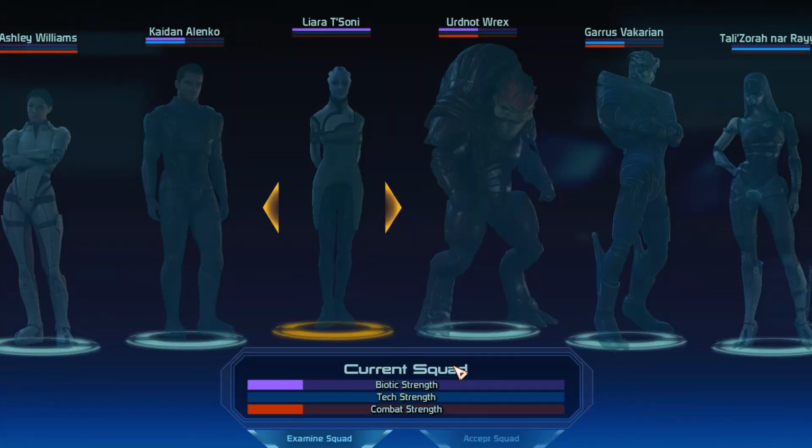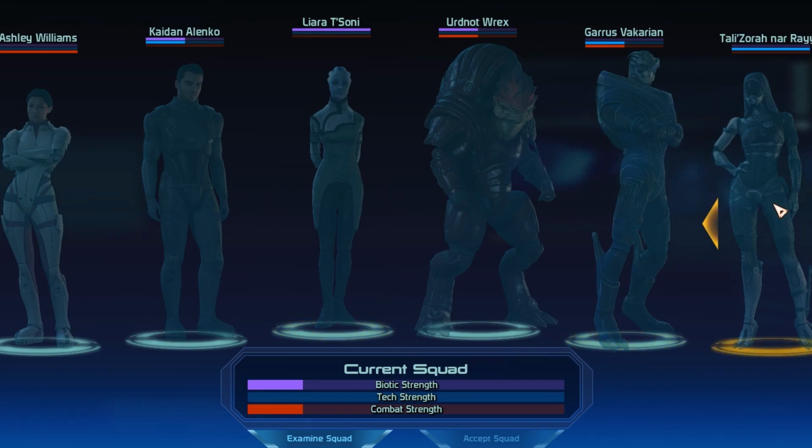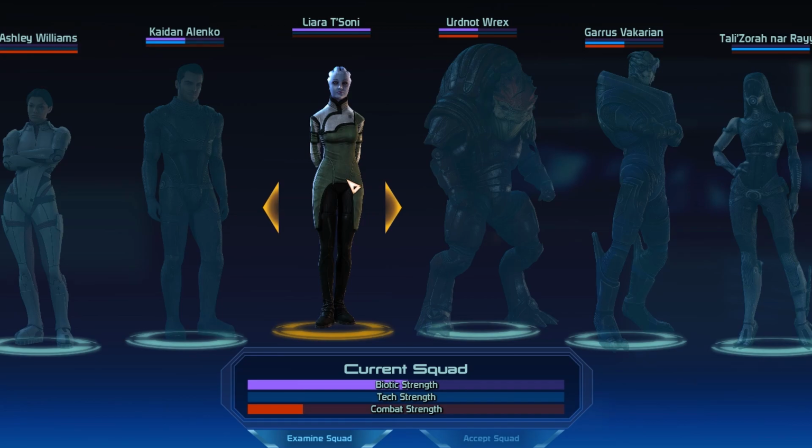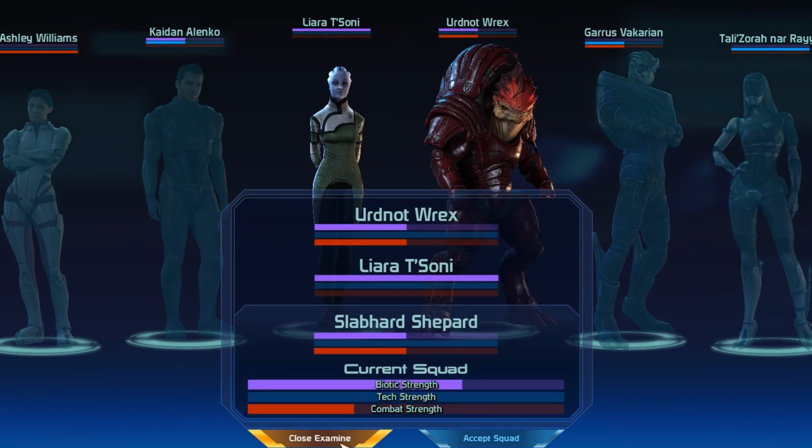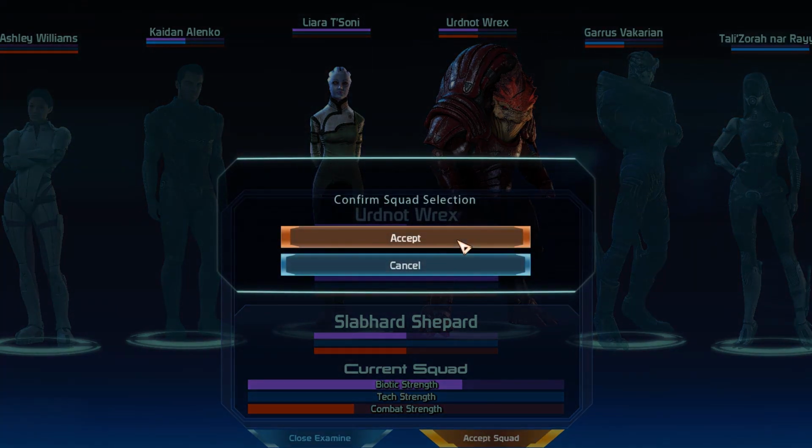Alright, so we get to pick our team. And like I said, this is the primary A team for the ship travels. Let's bring Liara, and let's bring Urdnot. So let's examine them. Oh yeah, biotic strength and so on. Accept the squad.